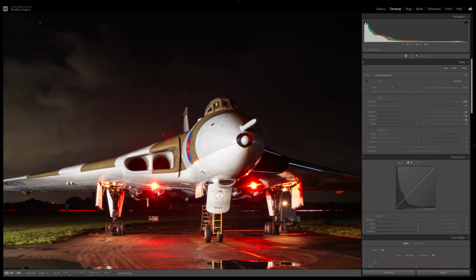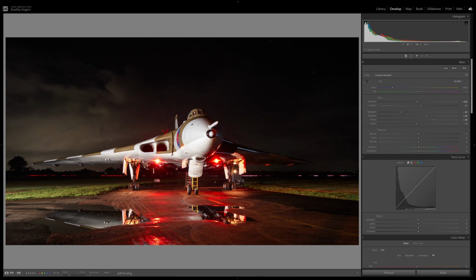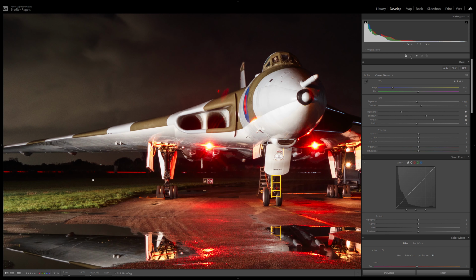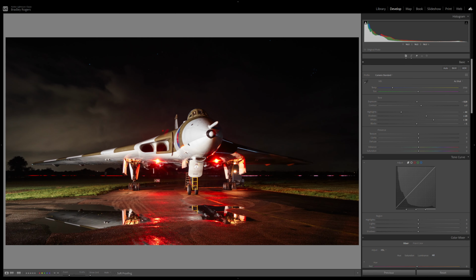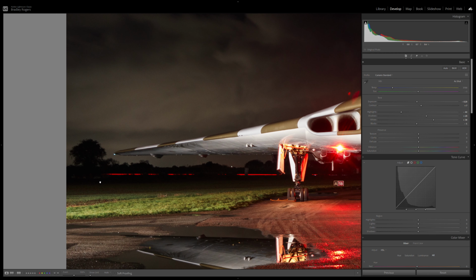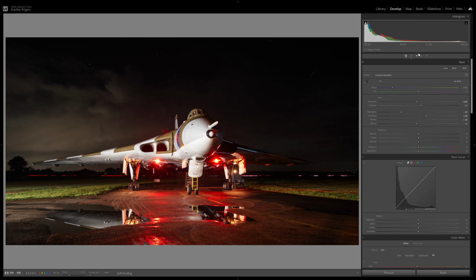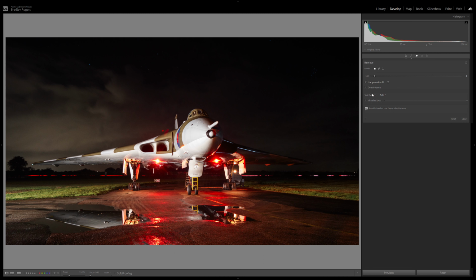So there's a couple of other things that I'm going to address now. A couple of things I'm going to ask myself here is, do I want this shot to stay authentic or more faithful, as we would call it? And knowing Wellesbourne, where this was taken, you've got the road that runs along the end of the runway. So do I actually want those light trails there? Well, if I want to keep it authentic to the period, then I'm probably going to lose it, sorry.